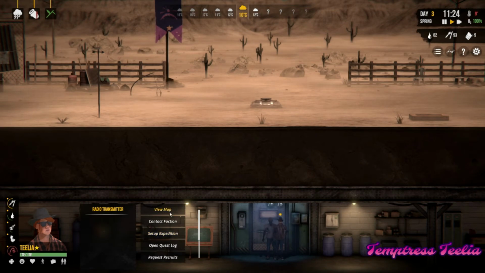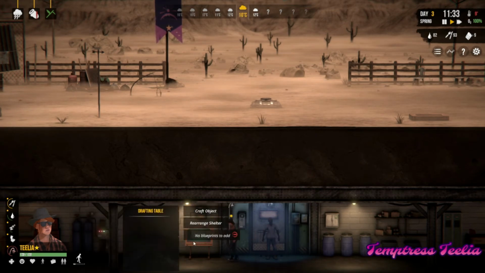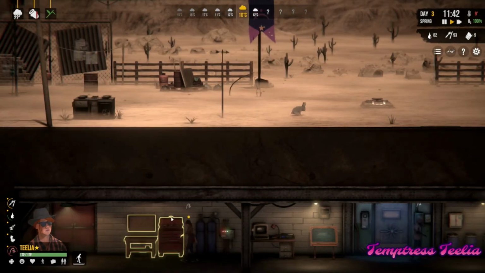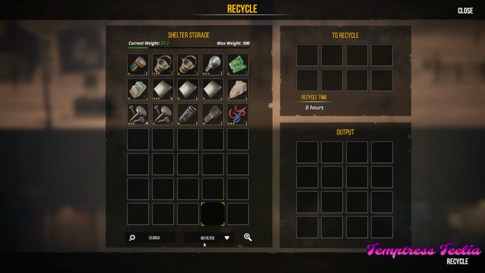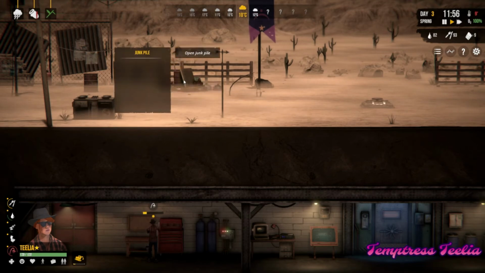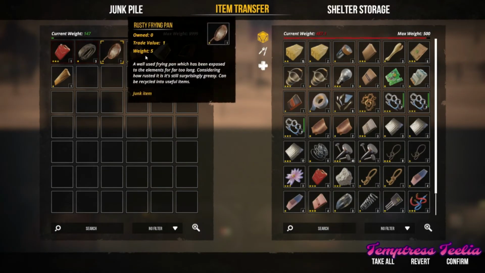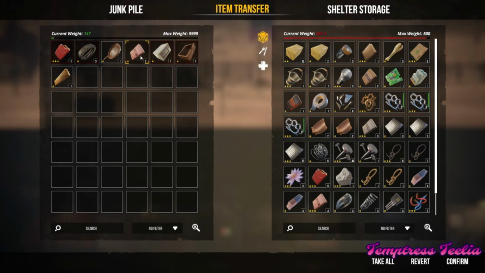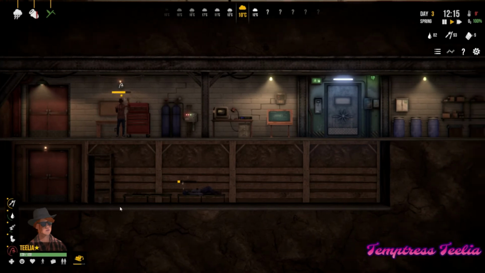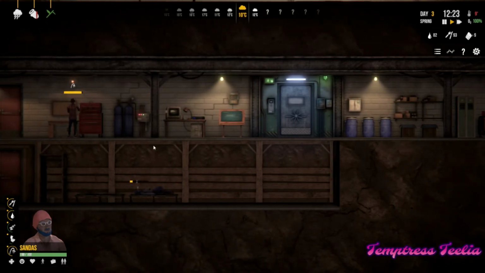She desperately needs a shower. Actually, no. We need to recycle items. Junk. Okay. Let's recycle that. Let's see if we can open the junk pile. I really would like, so it won't let me put anything. Yikes. Okay. So we didn't get anything. Desperately need a shower, like desperately.